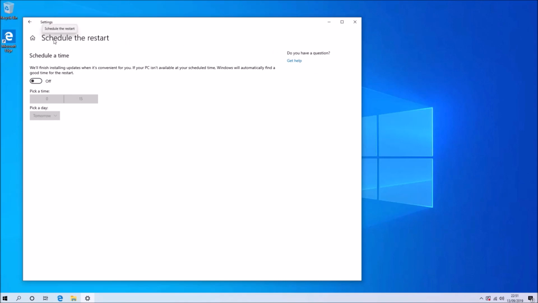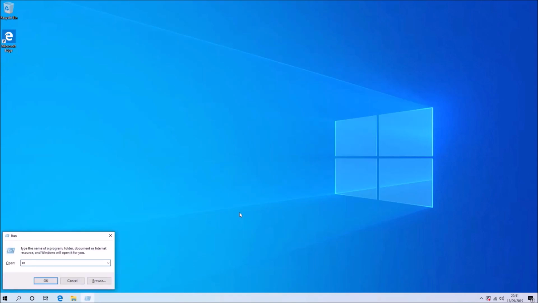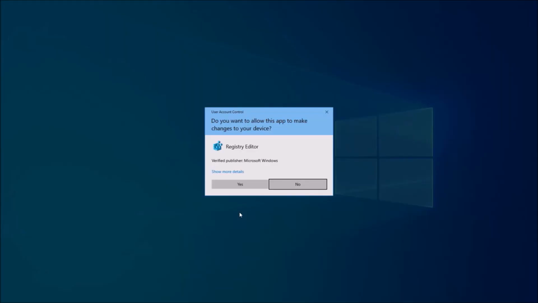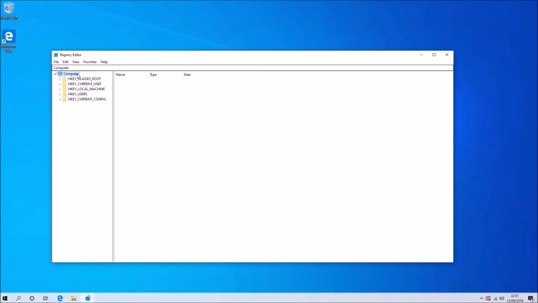So I work in a lab and I do a lot of component testing, and we often set things up to run overnight using automated scripts, or we set them up to run multiple days. And basically Windows updates get in the way and we lose all our data. So there's a fix in the registry editor.